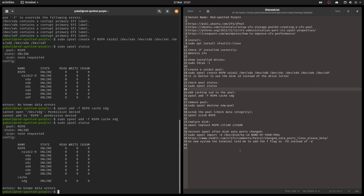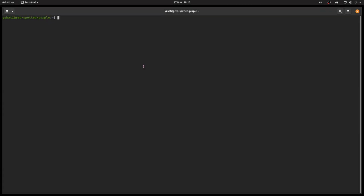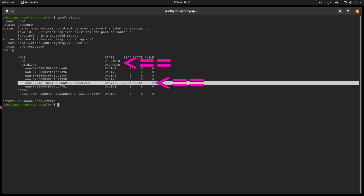Time for another test. The speed did not improve, and this time the pool degraded during the transfer. Remaking the pool didn't help, and both times the degradation was caused by the same disk. I guess we should test the hard disks. It might also be a good idea to test new disks as soon as I get them.